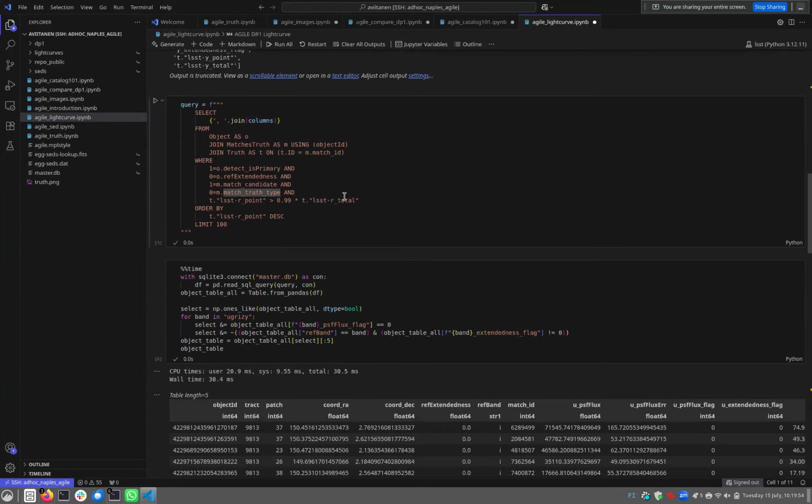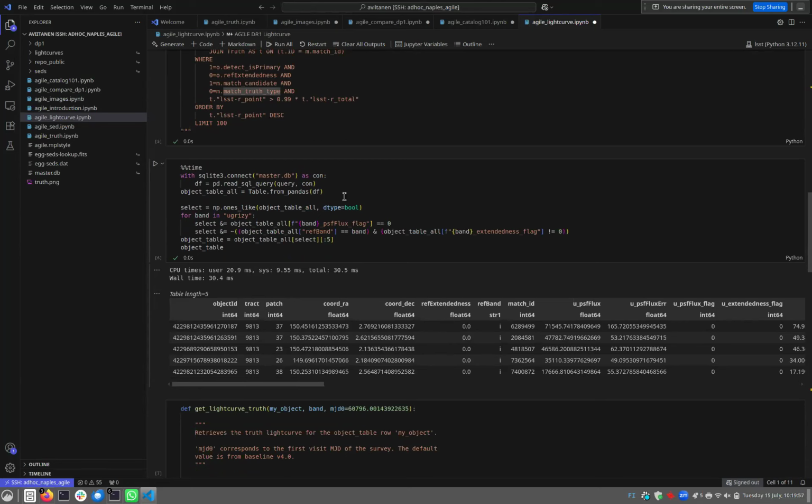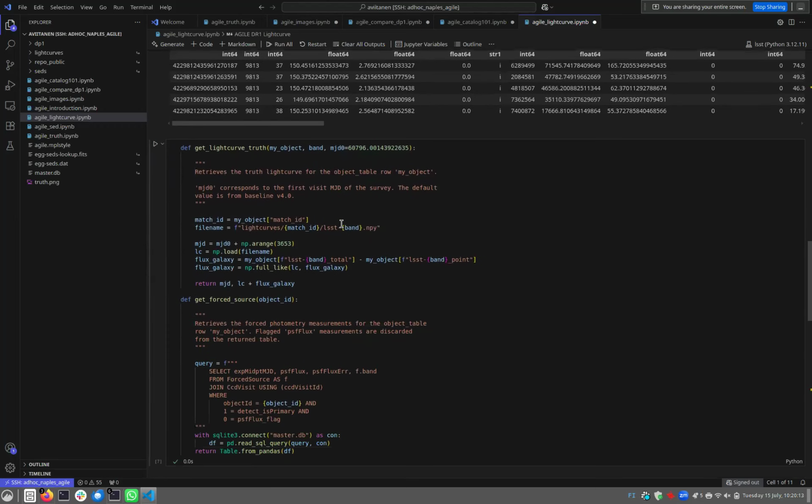So I think it would be a useful investigation: how do you actually retrieve the total flux correctly? Because in the forced source tables, as part of the data model, there is only the PSF flux. So in the forced source table, you don't have any measurements of the flux other than the PSF flux.